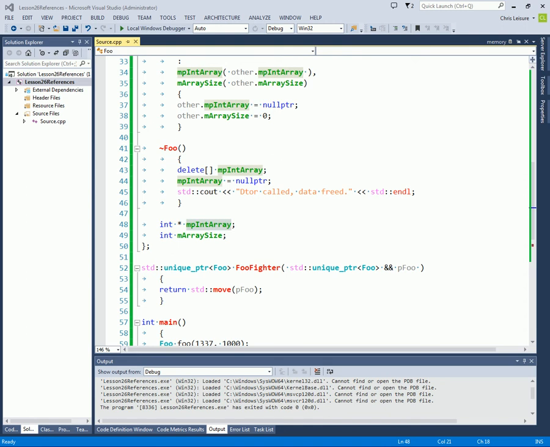It's worth mentioning that there's one other aspect to move semantics, and that is the assignment operator. I mean, you can write any function that takes an R-value reference that you want, like I wrote one right here with Foo Fighter. But it's all about transfers of ownership and optimization. So really the constructor and the assignment operator are the two big ones that you have to understand.